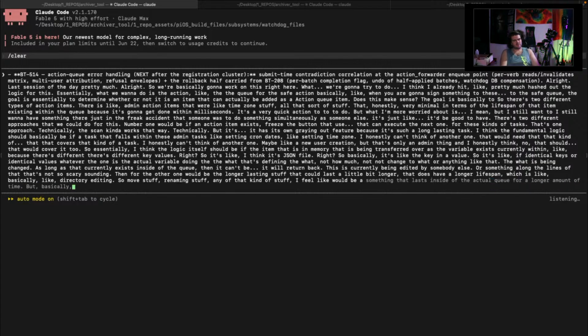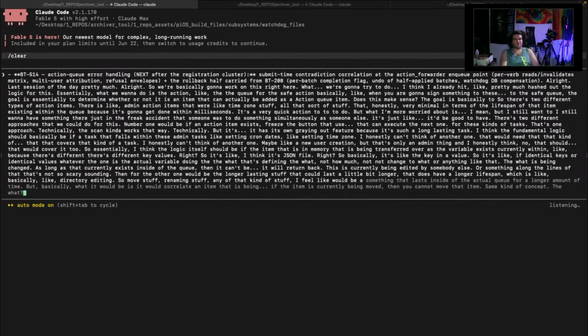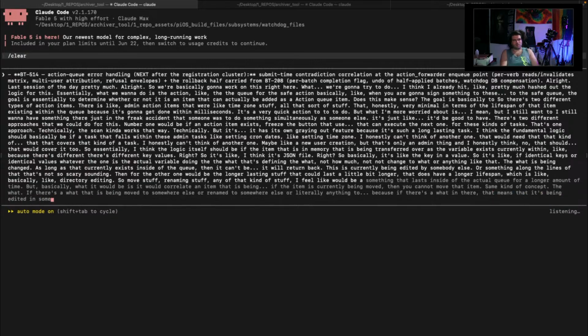But basically, if an item is currently being moved, then you cannot move that item. Same kind of concept. If there's a what that is being moved somewhere else or renamed or anything, that means it's being edited in some way, shape, or form.